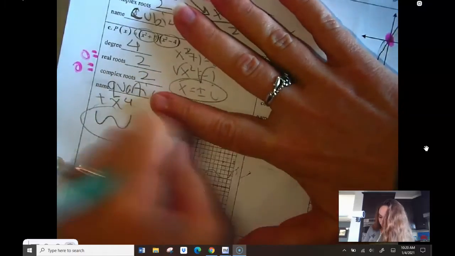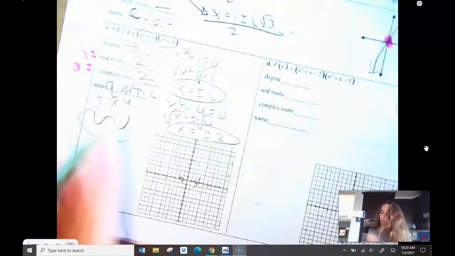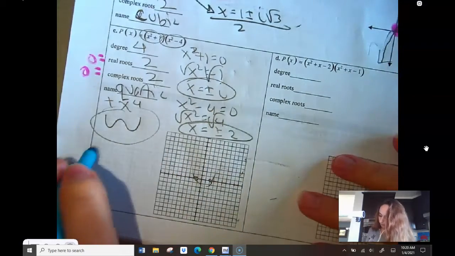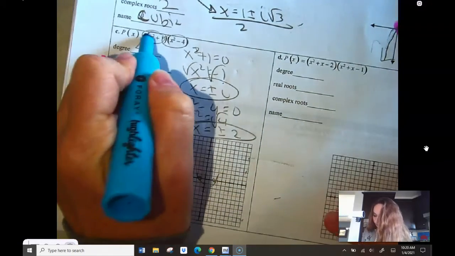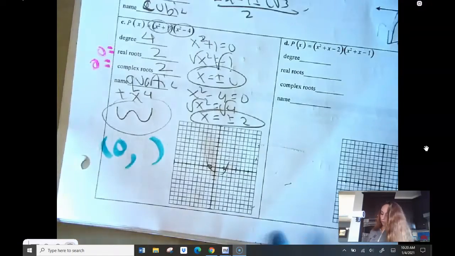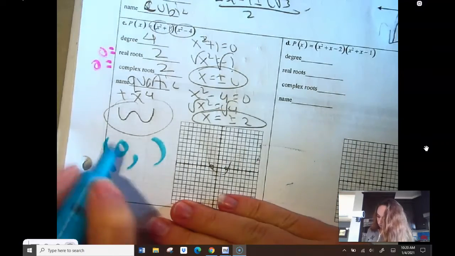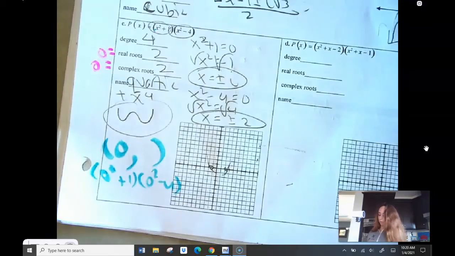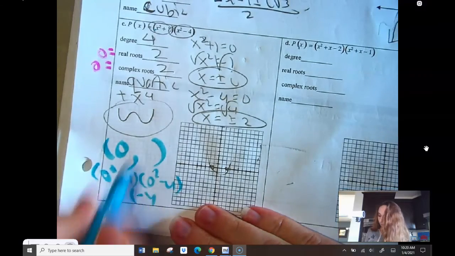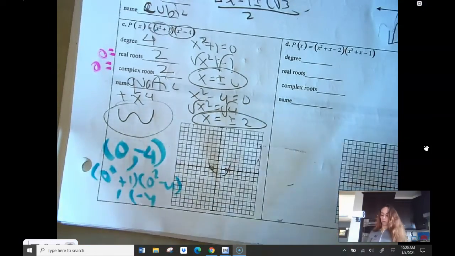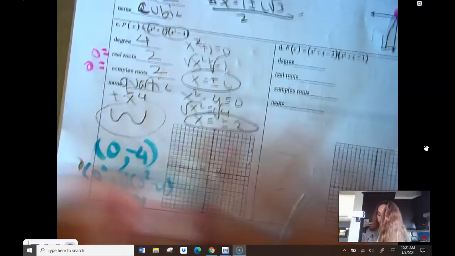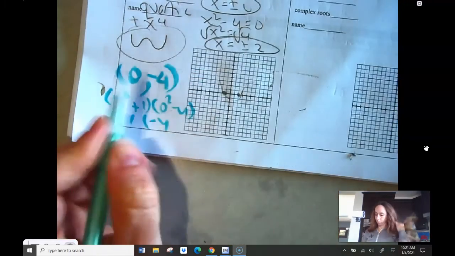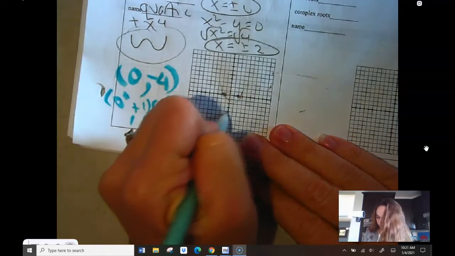But I'm actually going to be a little mean because I'm going to require you now to find the y-intercept. So if you're going to find the y-intercept, you've got to plug in 0. So if you plug in 0 here, let me show my work. So I'd have 0 squared plus 1, 0 squared minus 4, which we know 0 times 0 is 0, so we really have 1 times negative 4, which is negative 4. So you're going to have to show me that work if that's a question that's on your quiz. So 1, 2, 3, 4.